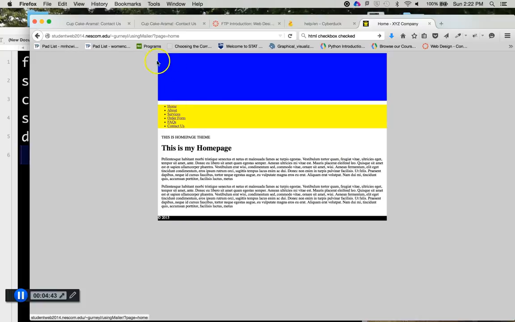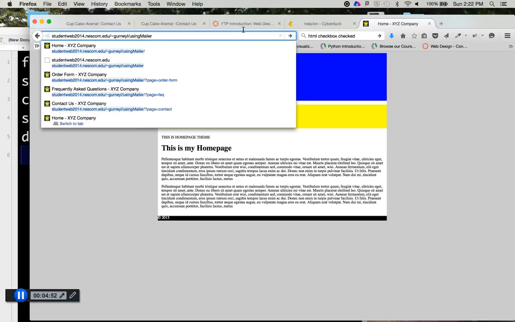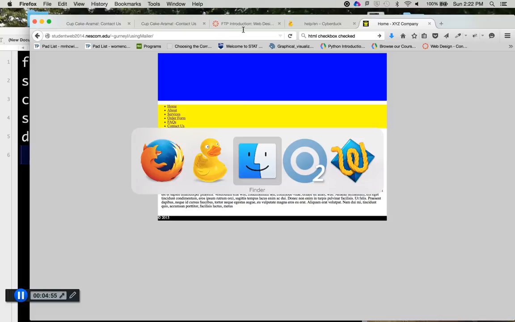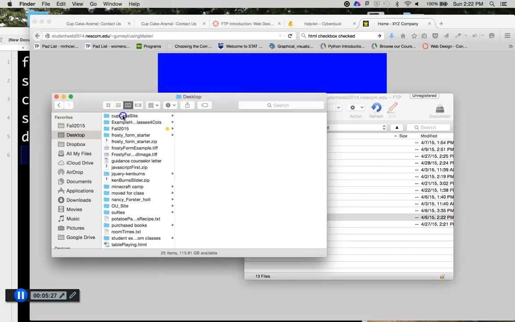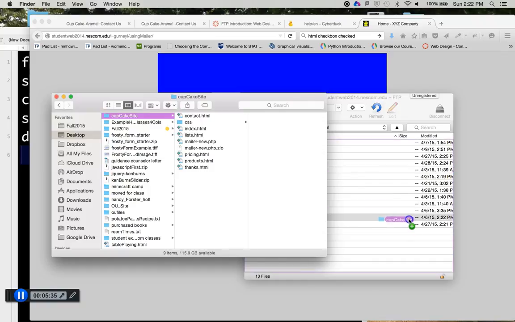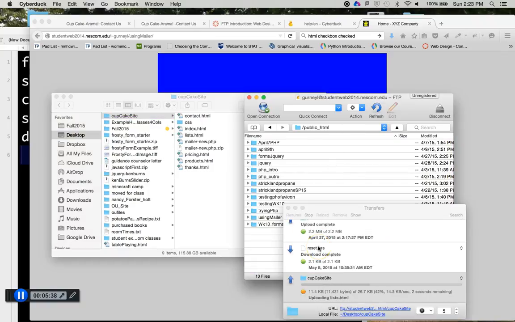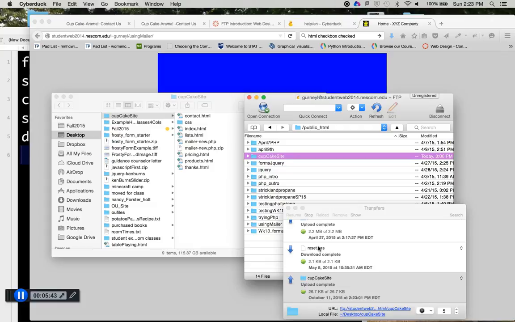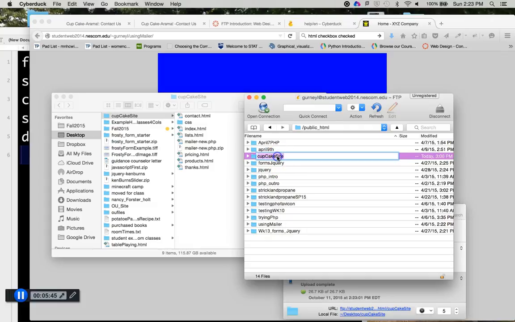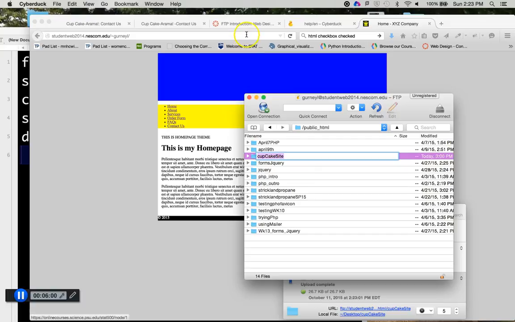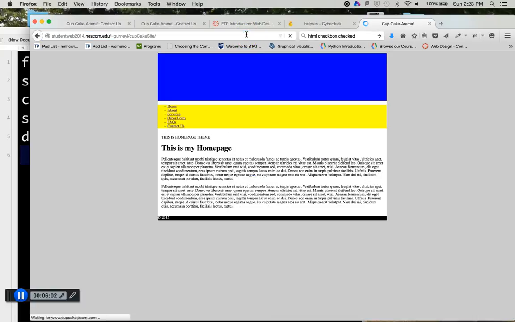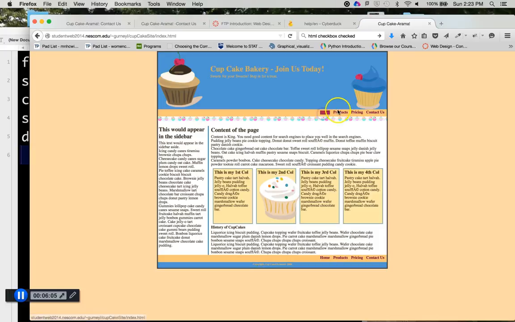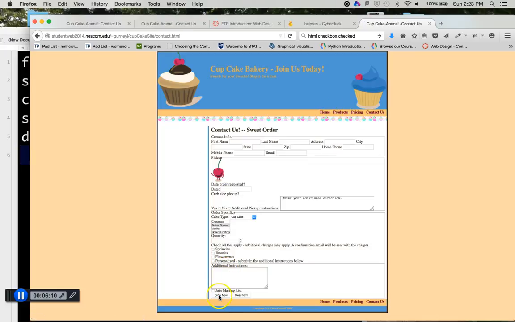Let's say you wanted to share the site. What I typed in was fine. So whatever your website's going to be, I think yours is going to be Cupcake. So let's see, I can go find my Cupcake, so I'm going to put my Cupcake site up there. Drag my Cupcake right up there. It's transferring it up. It's now up there. I've got Cupcake site. I copy that. And it goes right to my Cupcake site and everything works. And look, even my order now works. Yay! So having that ability will make it much easier.